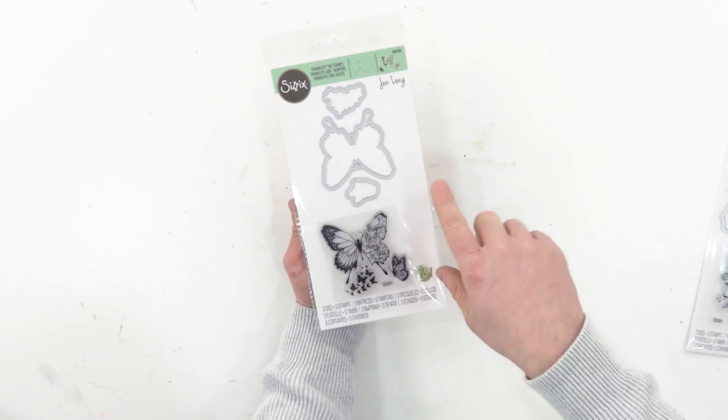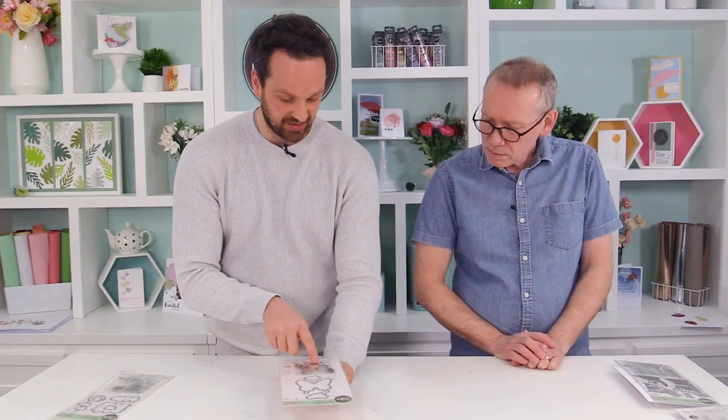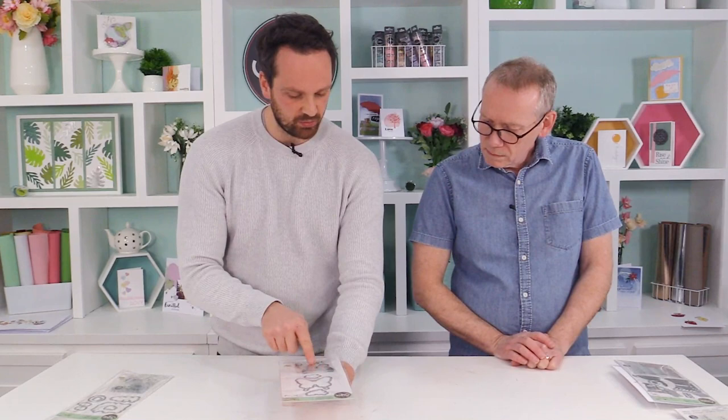We don't just have the one butterfly here. We've got this one here, and different sizes of butterfly here. I love that. So we've got what would you call that? A flourish of butterflies? A flourish of butterflies. Is that what it is? I don't know. What's the collective term for butterflies? It must be flourish. Got to be flourish. So we've got that lovely flourish of butterflies there.